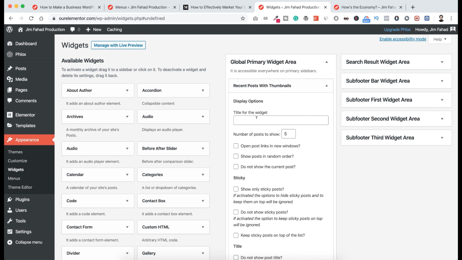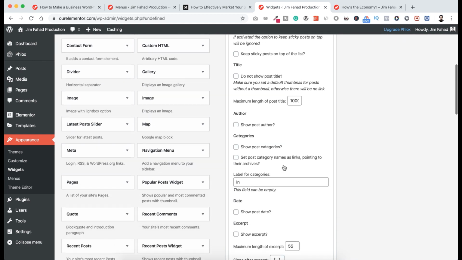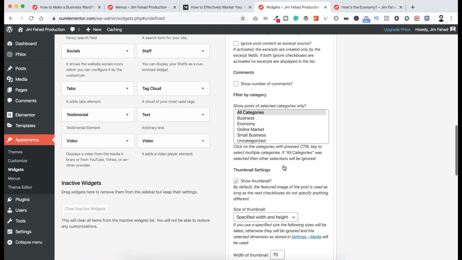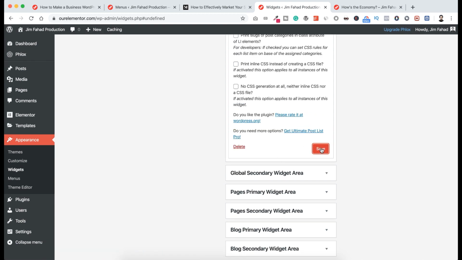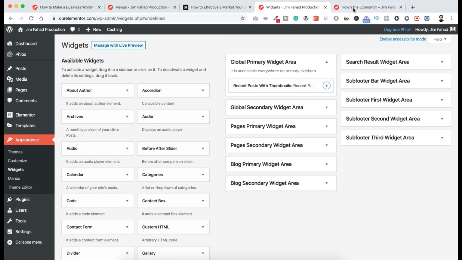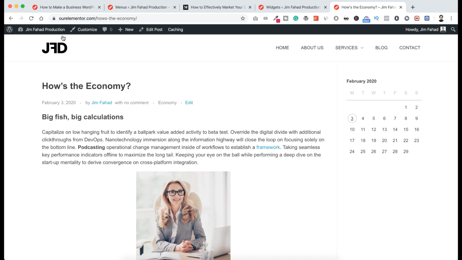You can set a title here. I want to call it Recent Posts, and here they gave us multiple settings options, like the number of posts to show. By default 5 is fine, and there are more options. If you want, you can customize all these, but the default settings are fine for me. So let's now click on Save. Now click Done. Now let's have a look at our single blog post page. Now refresh the page and have a look at the right side.